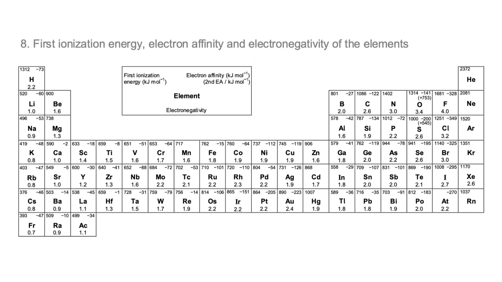Now you can find these values, the first ionization energy and electron affinity values, from various different data tables. So this periodic table here gives first ionization energies up in the top left corner here. It gives the first electron affinity and the second electron affinity values in the top right-hand corner. So you can see, for example, with oxygen, the first one's negative, the second one's positive. Same here with sulfur, and so on and so forth. Okay, so you can get those values directly from a periodic table.